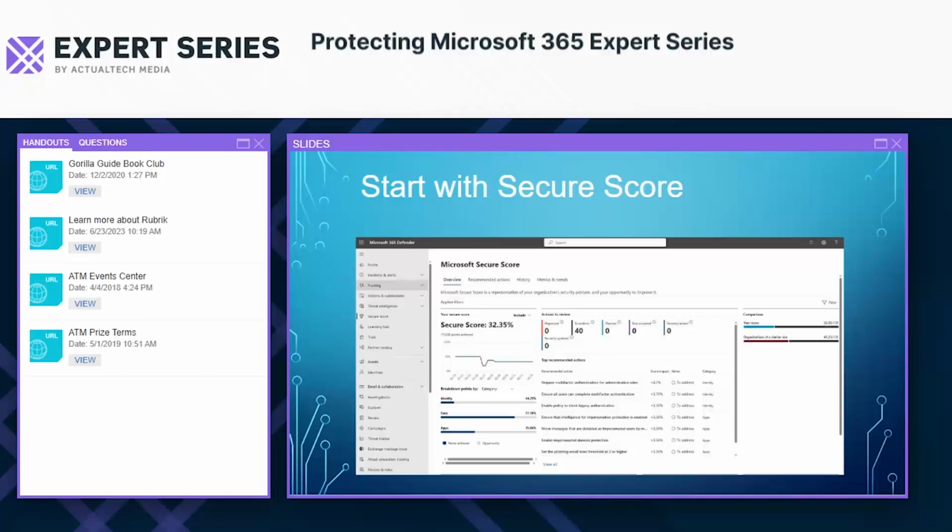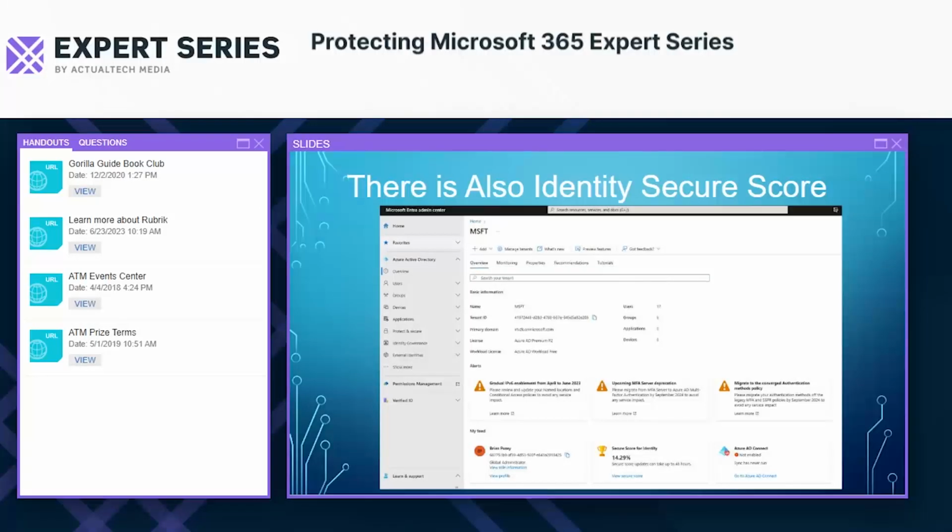Now, as I do, one of the things that I want to point out is that you're going to see a little bit of inconsistency among some of these screen captures. And I'm not entirely positive what the reason is for that, but my guess is that Microsoft makes updates to the console from time to time, so there may be areas where they've done a little bit of work and they haven't quite caught up on some of the other screens. So that might be why things look a little bit different on one screen versus on another. But having said that, the differences are pretty subtle. So let's go ahead and delve into this.